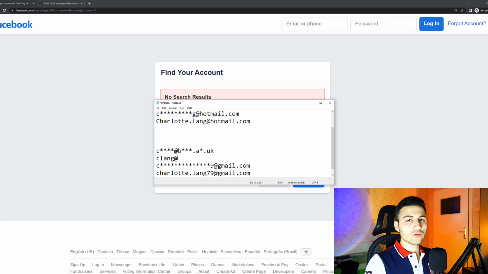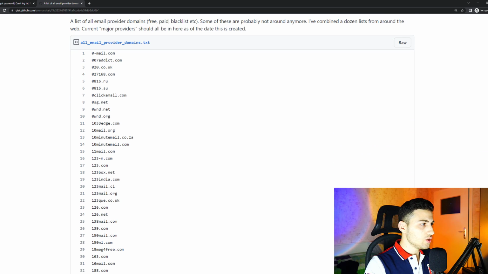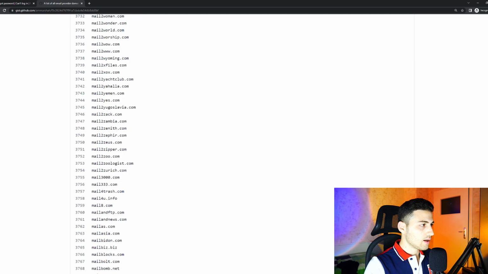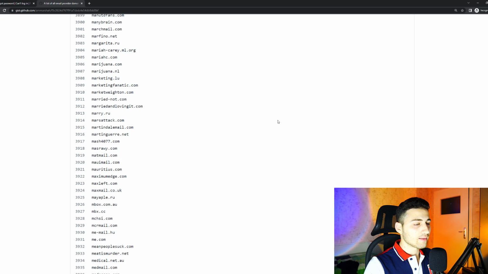Now in order for you to know whether this is a business email or a free email provider, we have to check a list that I found on GitHub called all email provider domains. Now here you can see a huge list of domains, and what you want to search for is everything that ends with UK.